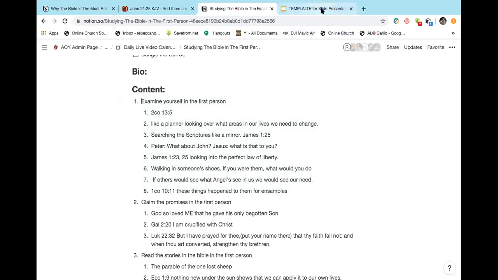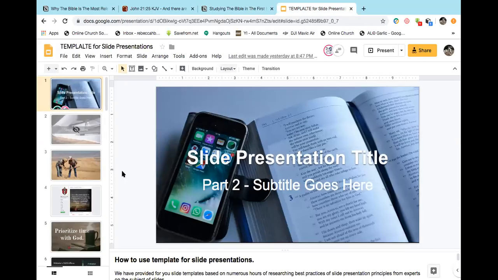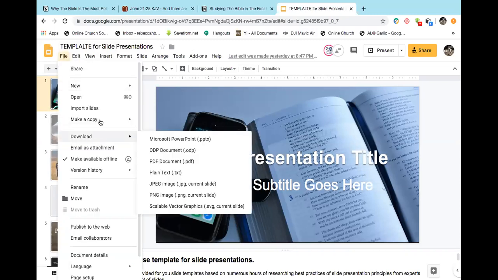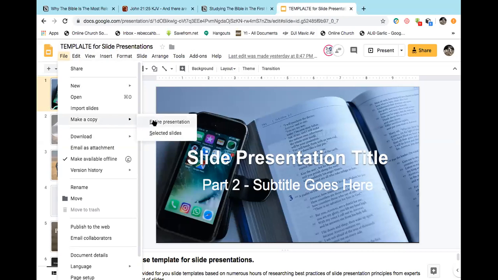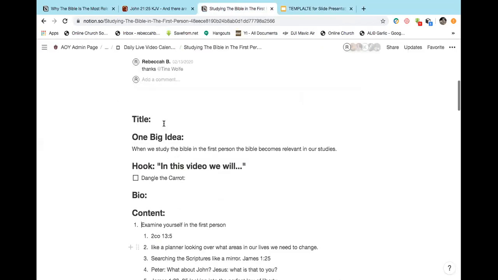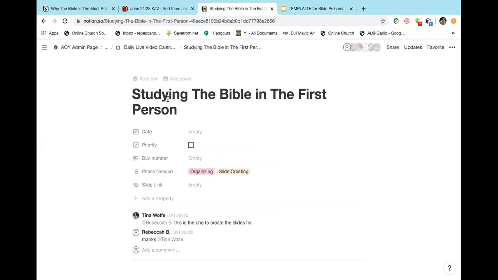And what we'll do is go to the template. We have a general template for slide presentations, and we can also send you a link to that. We go to the top left corner and make a copy of the entire presentation, and we name the presentation based on the Notion, based on the slides we're going to name, and this one is studying the Bible in the first person.